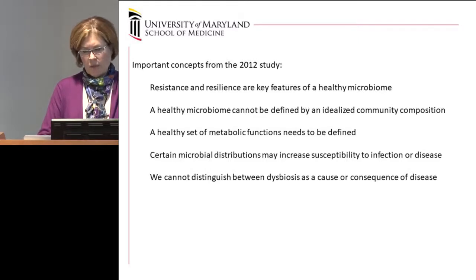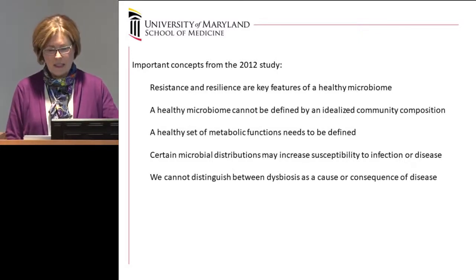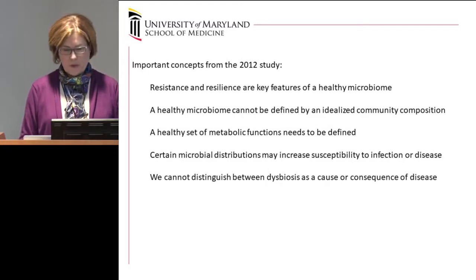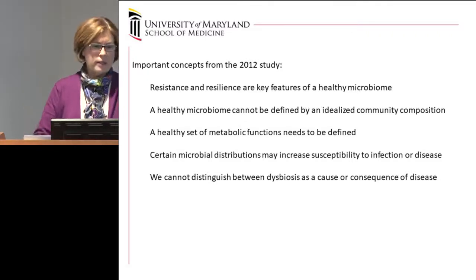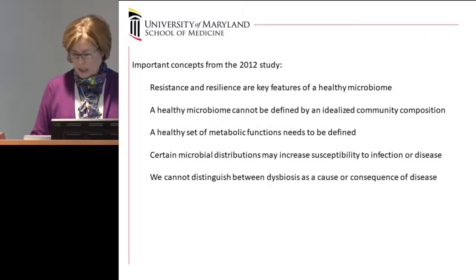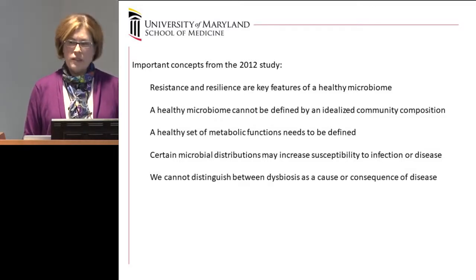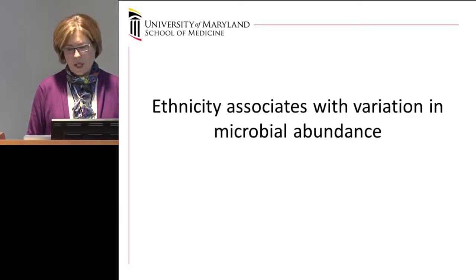And it's actually interesting when I look back that the concept of enterotypes was sort of front and center back in 2012, but we've had the benefit of a lot of additional studies, and I think that concept died many years ago. But a couple of comments I want to make: what we were dealing with back in 2012 was by and large mostly 16S ribosomal RNA gene sequence data. We still deal with an awful lot of that today, and even with that, there have been some interesting observations, and one of these is that ethnicity or other host factors have been really shown to associate with variation in microbial abundance when we use 16S as a metric.